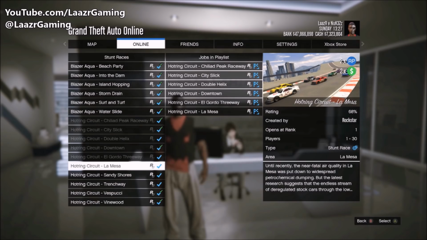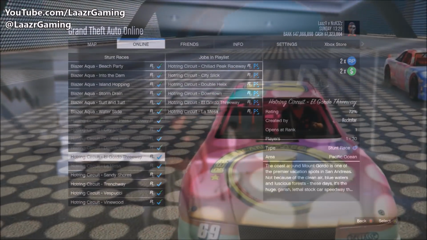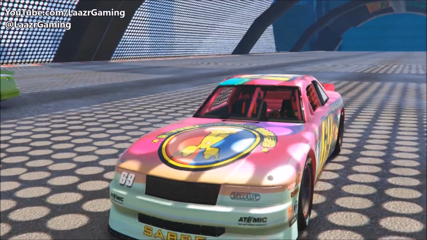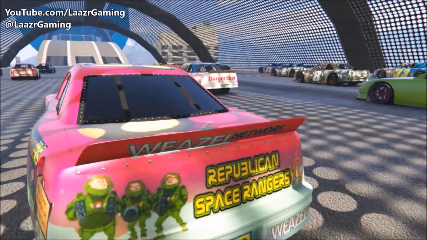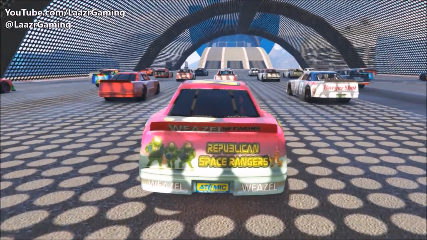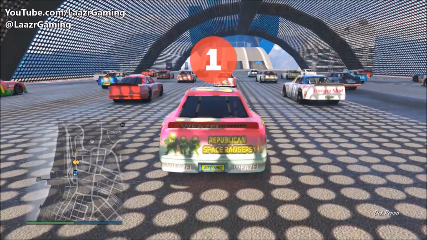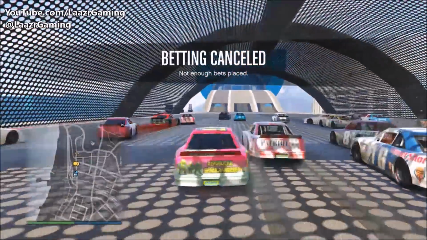I would say do a minimum of 3 just so you guys can get that playlist bonus right at the end when you finish the playlist. But other than that, like I said, you can do 10 in this playlist, you can do 6, just depending on how much money you guys want to make, as the payout is not going to drop whatsoever, so it is unlimited. Now once you guys have chosen the races you like the look of, go ahead and save this playlist.